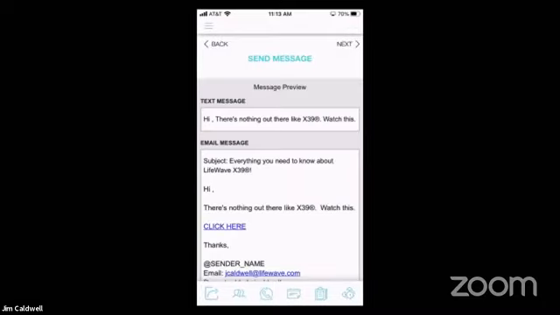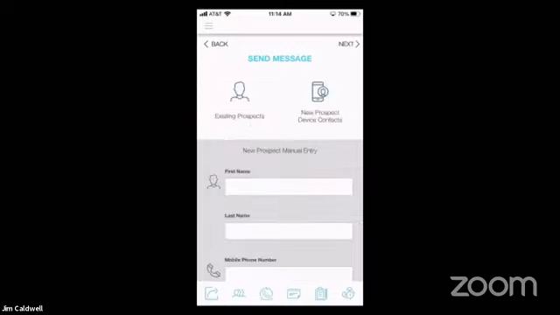Now, here's what's beautiful about the app. We have pre-populated content. So if you don't want to bother writing specific text messages, coming up with something clever, or you don't want to write the email and figure out what to say in the subject line, we've written those for you. You can change them, but not on this page. This is kind of like a preview of the messaging that generically resides in the Share app. Now watch, I'll press next in the top right-hand corner. You have 3 ways from which you can select prospects that you want to communicate with.